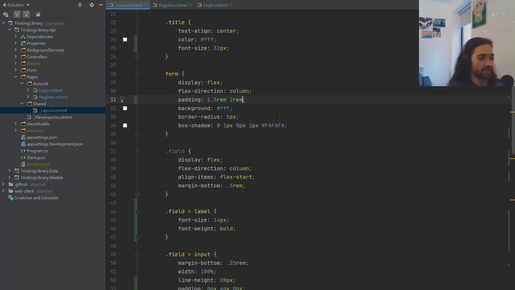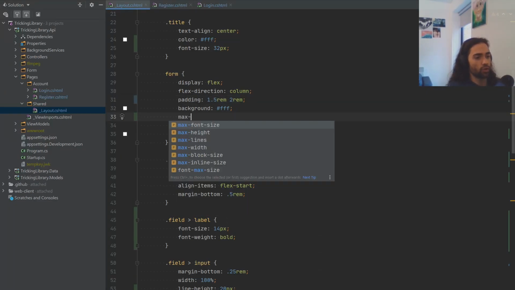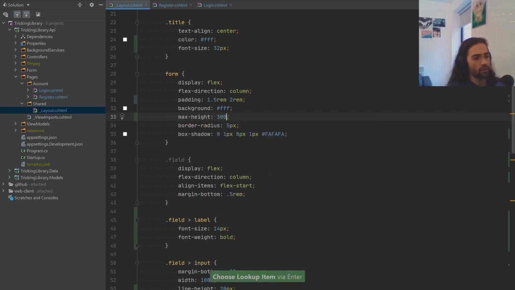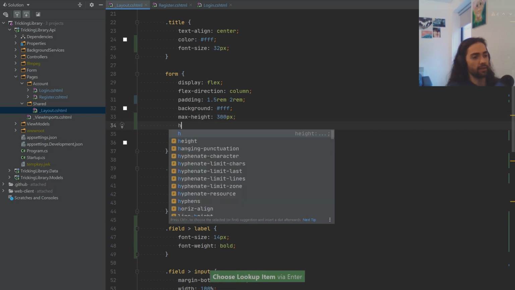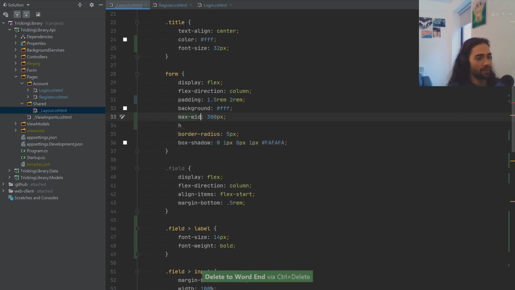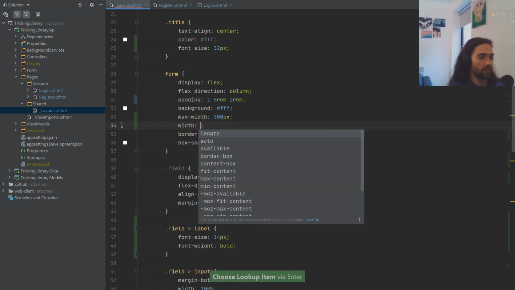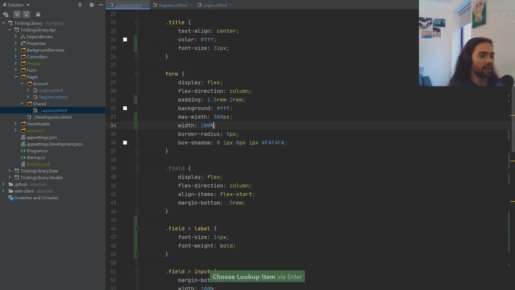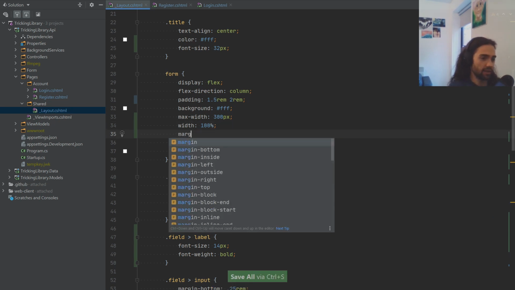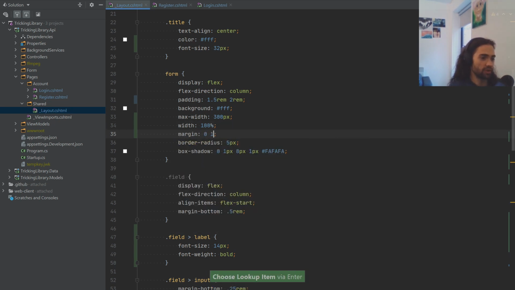And what I did is I said, right, your maximum height should be 300 pixels and, sorry, not height, width, right? So the width that it's going to occupy, and the width is going to always be at least 300 pixels. And I did put some margin on the side as well. I think it was 1 rem.